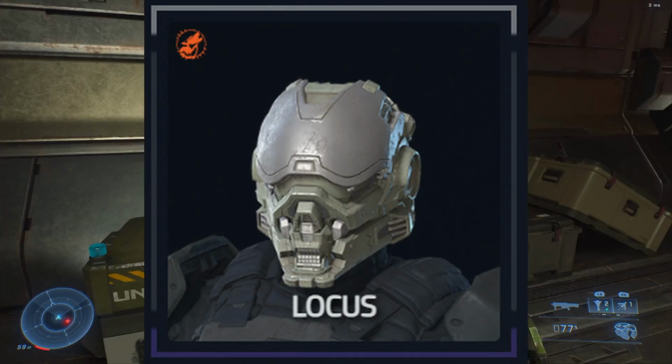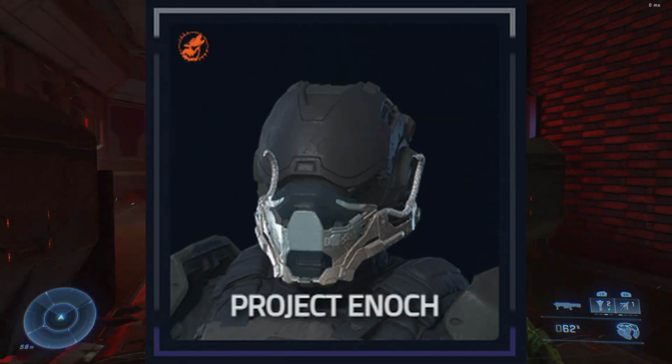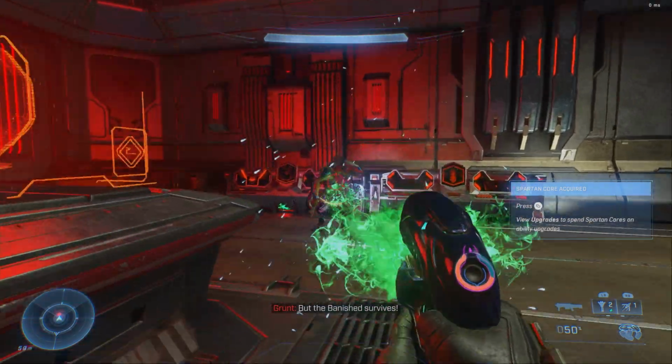We'll look at LOCUS first. This does come with a helmet attachment too, the Project ENOCH. I've probably pronounced that wrong, but that's the attachment that comes for it. This is a new version of LOCUS, and I don't know how to feel about this one.